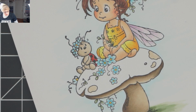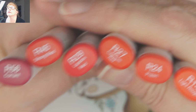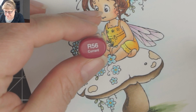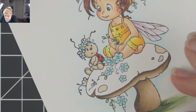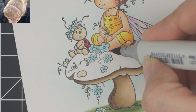Okay, so for the mushroom, we are going to need some more colors here. 29, 14. Okay, let me get them out here. So for our mushroom, we're going to need our 56, 46, 29, 27, 24, and 14. That's a bunch, huh? Alright, so we're going to start with 56. For 56, I want this color to go wherever she's sitting. So let's go ahead and brush away. Move my girl up a little bit here. And I'll probably do 2 coats.